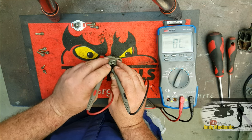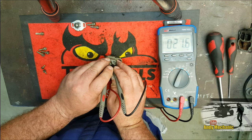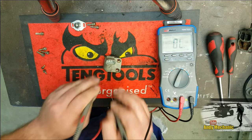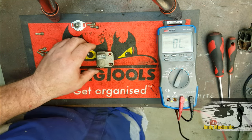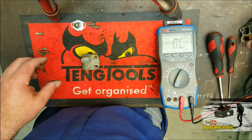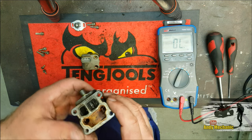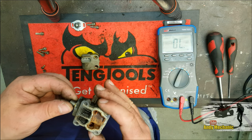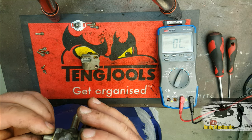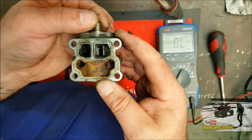Okay, and that one there, going back to the first one again, was 21.5, wasn't it? Perfect. Okay, so they both basically got the same reading. Now we can actually check the operation of the valve. Now it's moving quite freely, so I can test that as it is. But try and give it a bit of a clean for you. You can see it working better. Okay, there we go. Look, Andy's done some work for you.